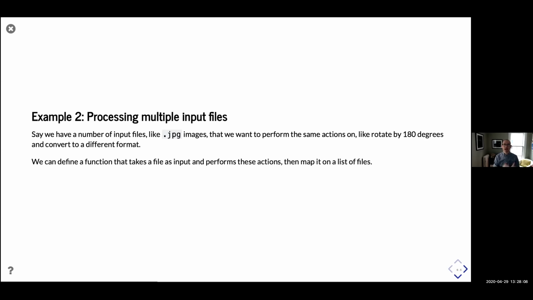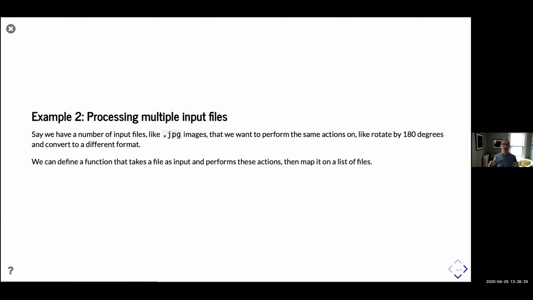It might be an hour's worth of data, and we might have 1,000 of these hours to process. We're doing the exact same actions on all of them, and there's no communication between the individual steps. That can be trivially parallelized.